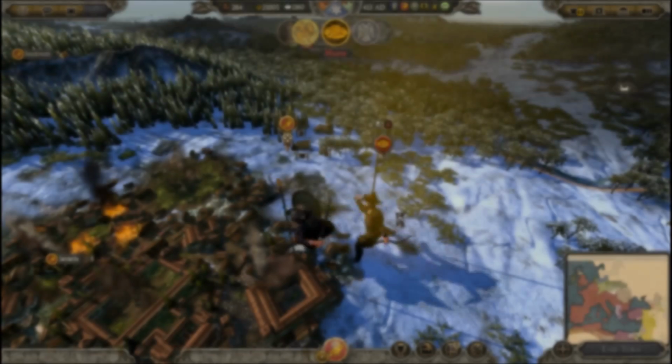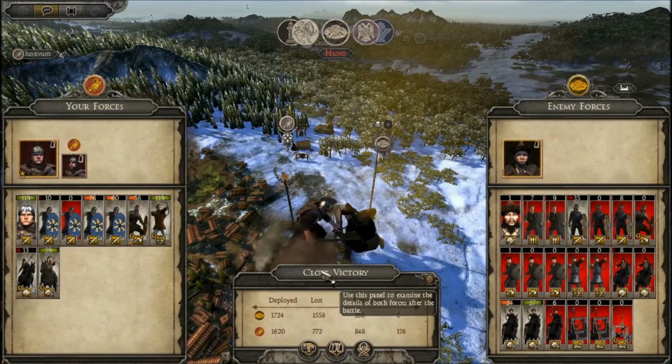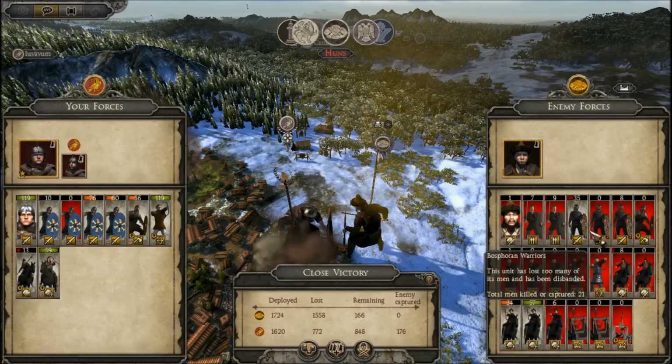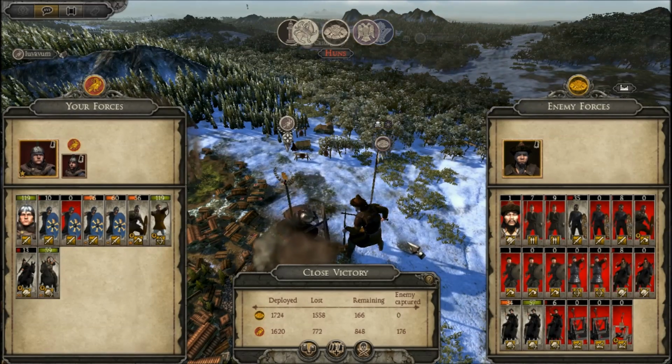Alright, so let's have a look at the numbers there. It said it was a close victory, but we killed 2 of them for every one of ours that fell, so I'm pretty happy with that. We also effectively wiped out this entire army. Only 3 units survived, 2 of which were badly damaged, but the rest is all gone.